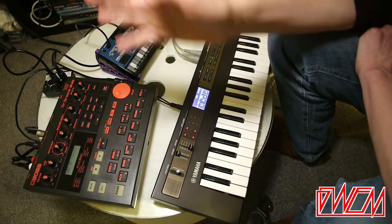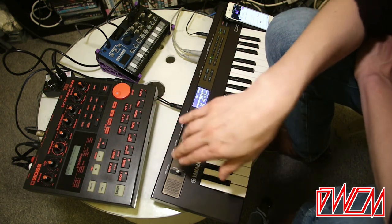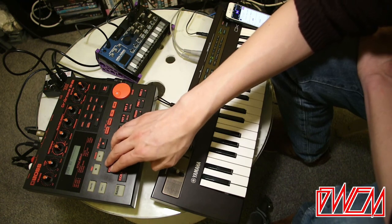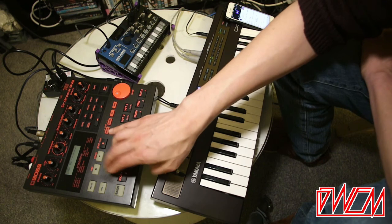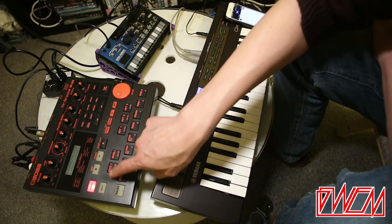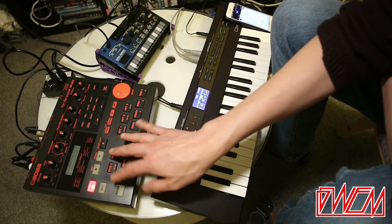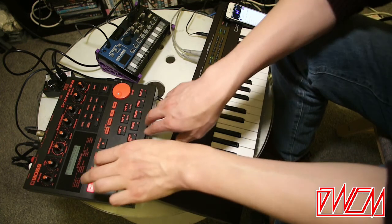Nicely panning from left to right. And then the last two pads are a big fat 909 clap. And the last sound's just a rim shot. Well, just, you know. The Dr.202 has really amazing mute features, and you can literally play live just with this. You can turn on and off any sound.